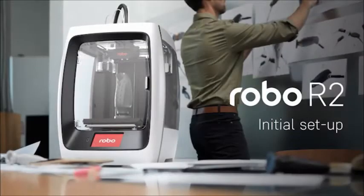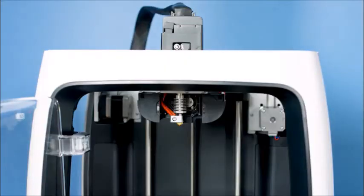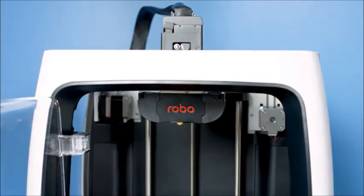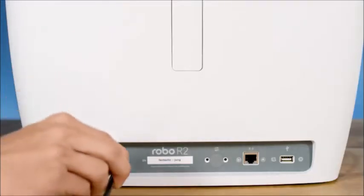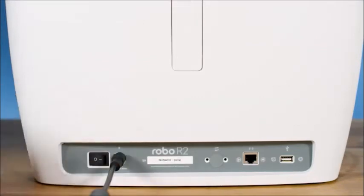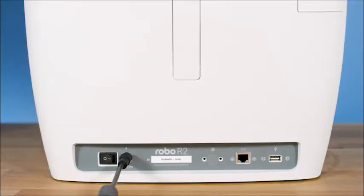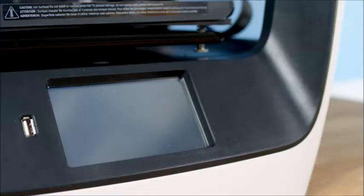Initial setup. Now let's move forward with your initial setup of Robo R2. Magnetically attach the extruder faceplate from the accessories box to extruder assembly. From here, you'll want to connect the power cord to the designated area on the back of the printer, and then plug it into an AC outlet. Now go ahead and turn on the R2 power switch.